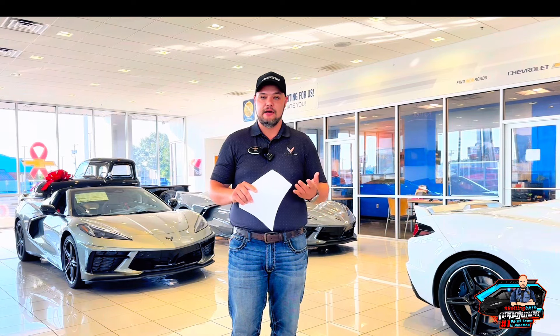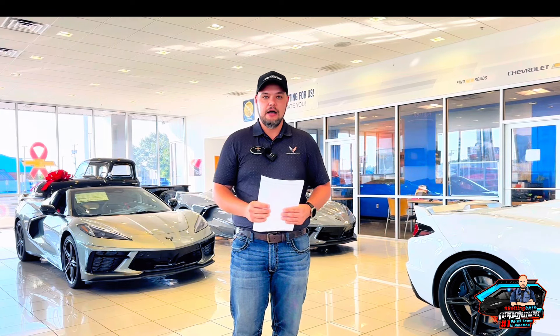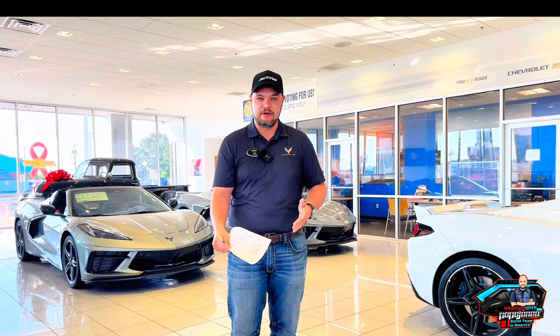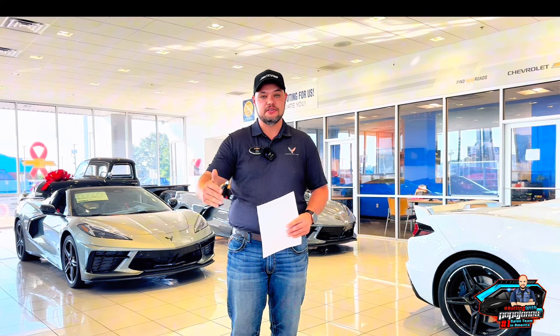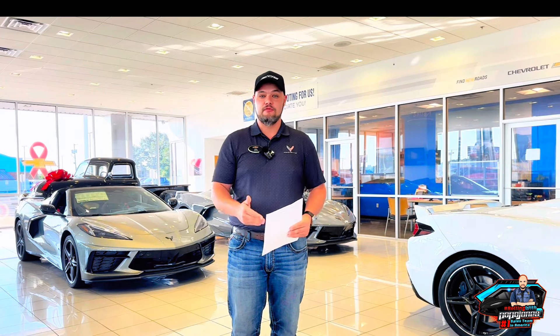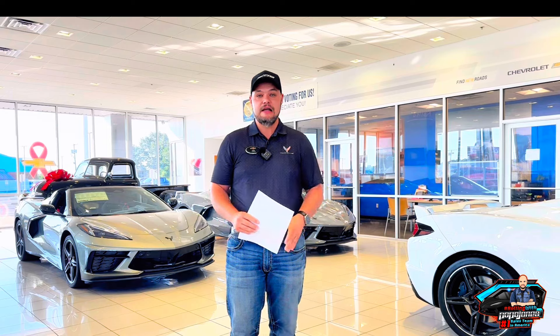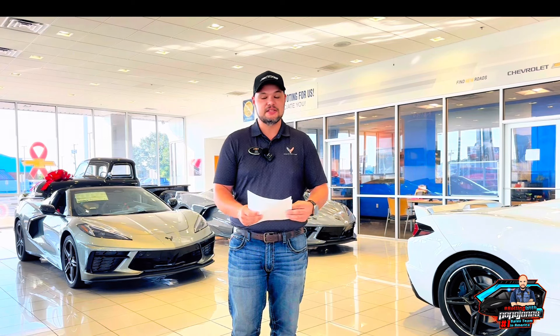I'm going to go down a rabbit hole here on a theory of mine. We've heard a lot of rumors about a potential Grand Sport. Typically a ZR1 is the last year for a generation of Corvette. If they're going to change the interior in 2026, I don't see them doing that just to turn around the following year and end production. So I expect our C8 will last through several more years, which brings up a good argument for seeing a Grand Sport in the future. We have the ZR1 and the rumored Zora, so we're probably looking at three more years of C8 before we transition to a C9.